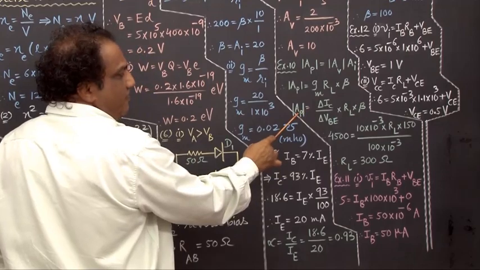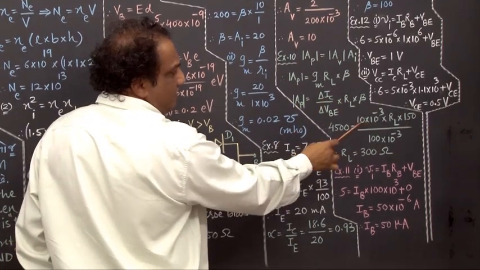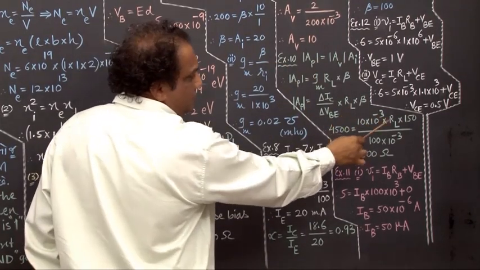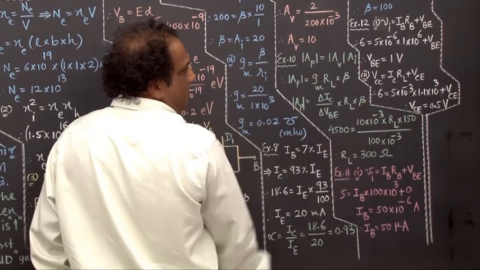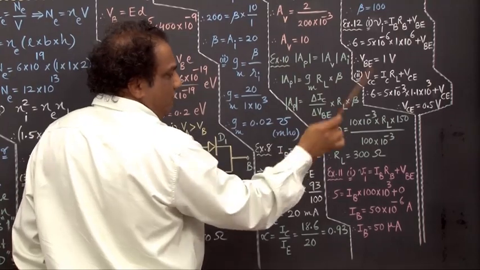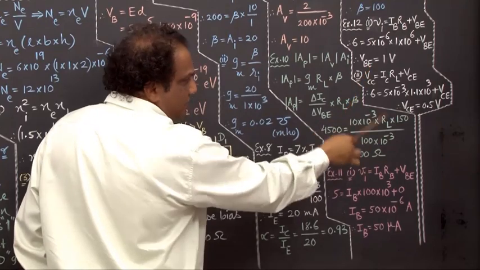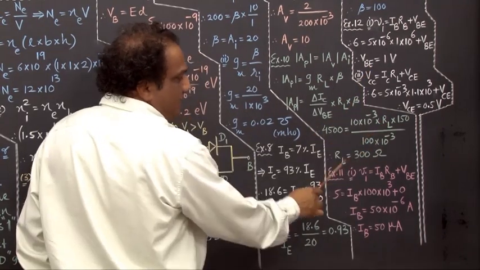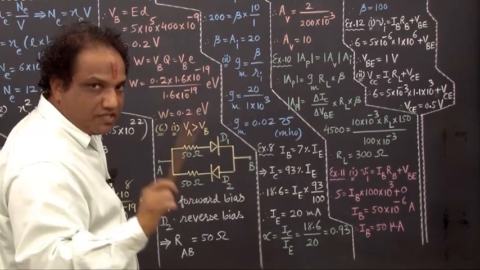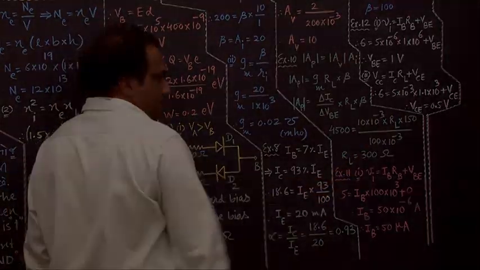What about value of power gain? They have given 4500. Change in collector current 10 milliampere, convert into ampere, multiply 10 raised to minus 3. This load resistance we want to find out. Beta current gain they have given 150. What about change in base voltage? They have given 100 millivolt, convert into volt, multiply 10 raised to minus 3. Simplify, find out value of RL. It comes out to be 300 ohm. So load resistance value in this case has come out to be 300 ohm. Now read number 11.